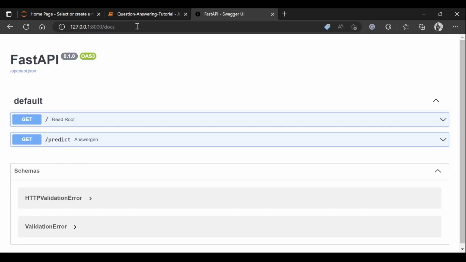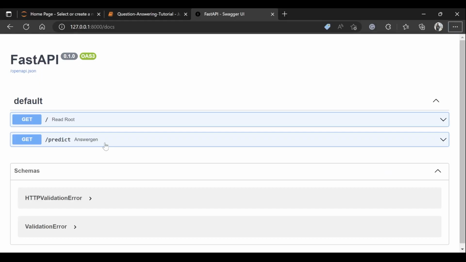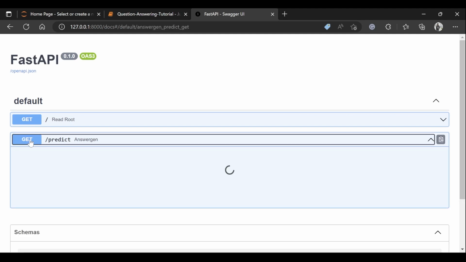The good part with FastAPI is that it provides a really interactive environment, Swagger, to test out our API very effectively. As defined, we have two get methods. This should actually be a post method, but to read the request within the local environment, I just provided the get method. Otherwise it should have been a post method as per the API development standards. Now you can clearly see there is a get method for root and a get method for answer gen.